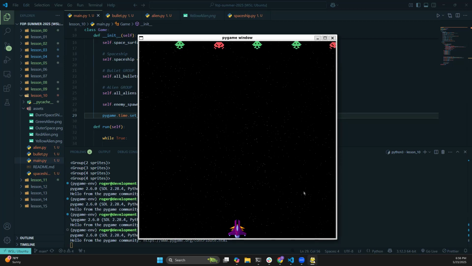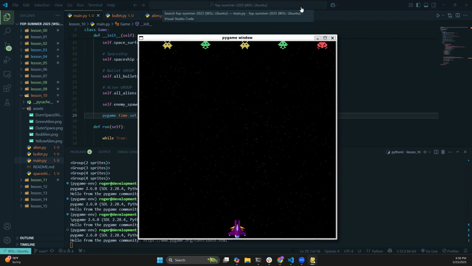What should happen is the aliens should be able to move from top left all the way to the far right. Once it reaches the far right limit, it needs to shift downwards and then change direction and move left. Once it reaches the far left limit, it needs to shift downwards and then change direction and move right.